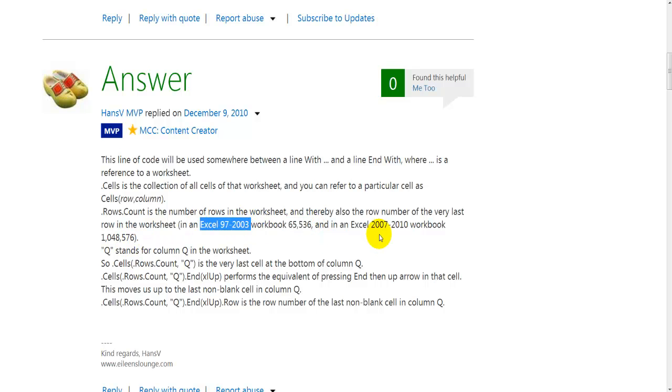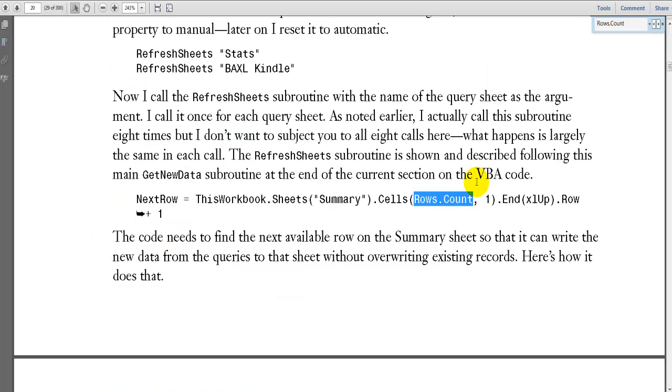You're using one of these versions, right? So it's probably this, actually. So the last row would be this row. So that's the last row and the first column. So this is the very bottom left cell in the worksheet.